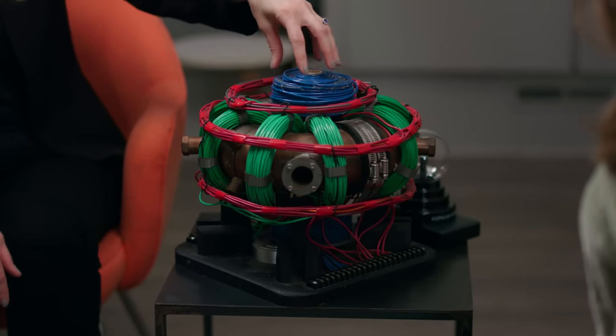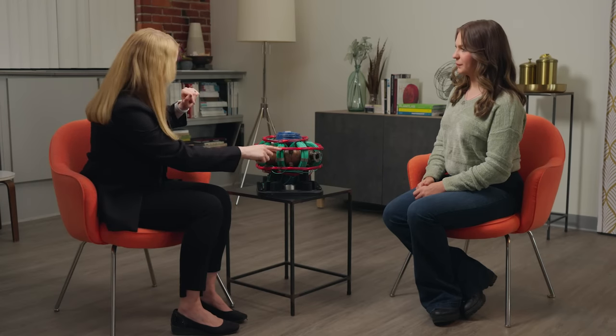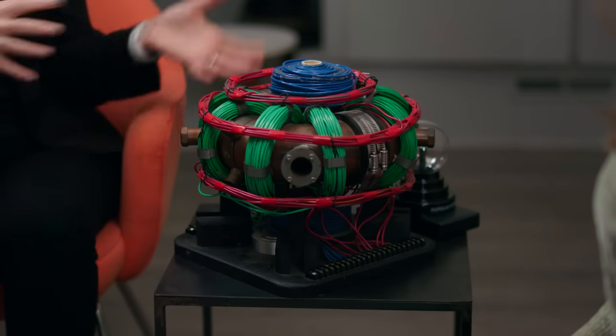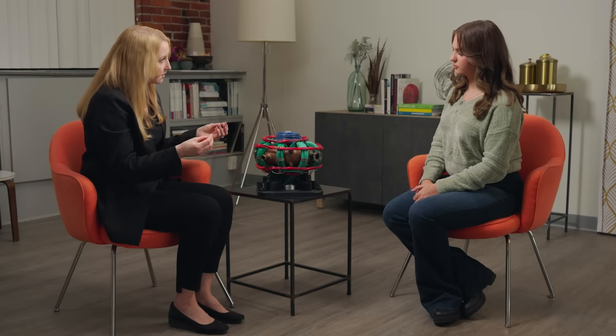This is a bit of a trickier one. The blue wire is going to act like a transformer. By changing the current in the blue coil, we are going to be able to run a current in this direction around the tokamak. If I have a current going like this, where's the magnetic field? Back this way — the short way around the tokamak. We can now put together the pieces and understand the three magnetic fields we need to confine a plasma in our tokamak. Our plasma will be inside this vessel in the shape of a donut. What we want to use the tokamak for in real life is to confine this super hot plasma — 100 to 150 million degrees — so particles have enough energy to fuse. When those fusion reactions occur, we release energy from inside the nucleus, which we can harness to make clean electricity.